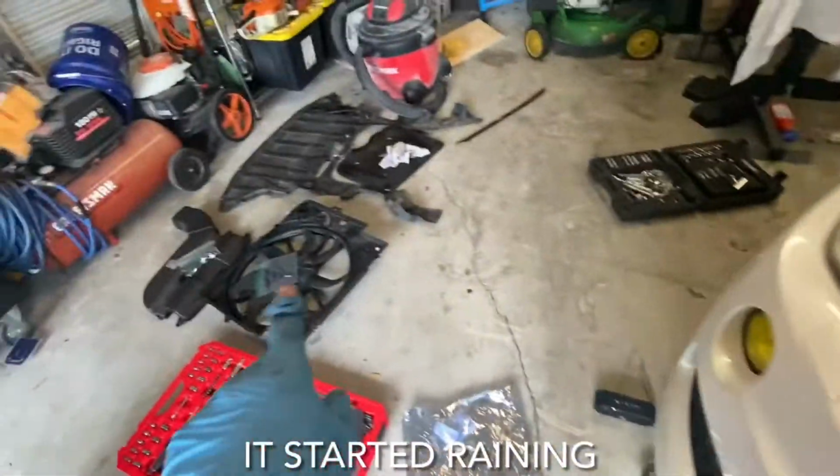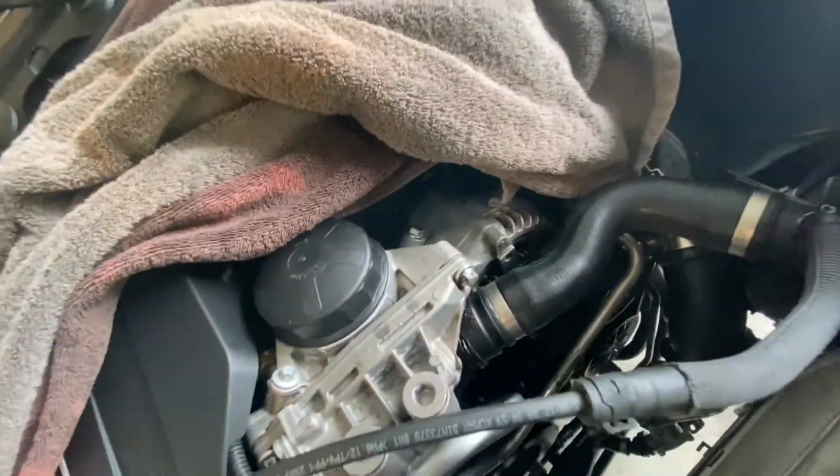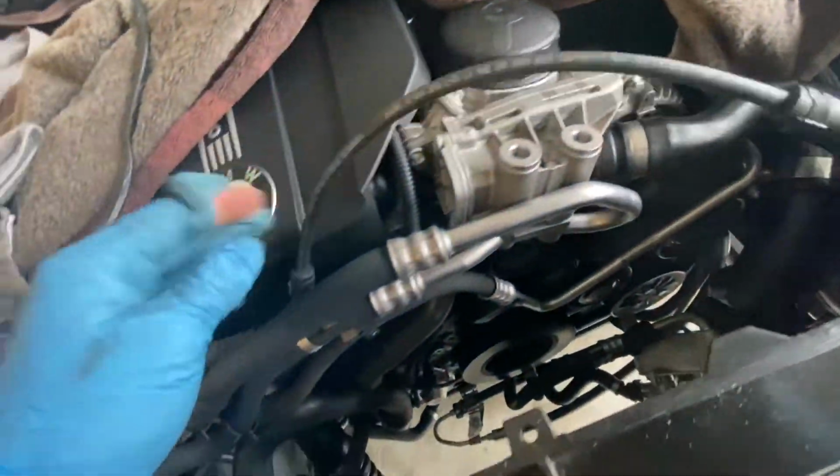All right, next we're gonna put the fan back in. Now when you're putting the fan in, it's got these slots down here that you've got to guide it into. Now you also have all these cooling hoses and stuff, so you can see I already put this one out of the way. But we're just gonna slide it down in there, make sure it sits in these at the bottom of the intercooler. And then we have one bolt here and one bolt here, and then the plug, and then the coolant hose snaps back in.